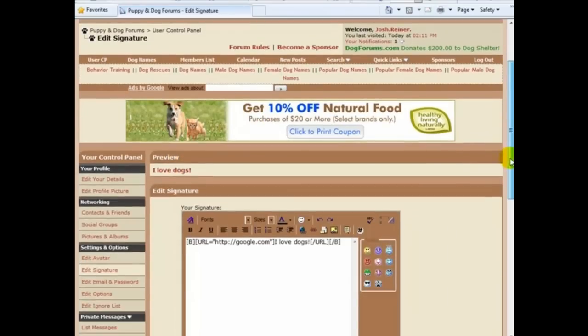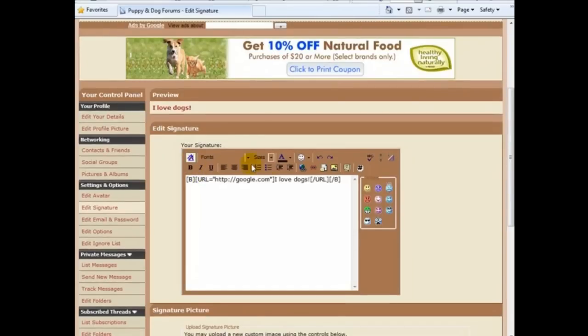What'll happen is, oftentimes the forum will have little buttons, you can just put your text in, and then you can bold things, or you can make it underline, or you can center it, you can change the size. Now here's the thing though, forums will have specific rules. It might be limited to one color, or everything has to be black, or everything has to be the same size, or you can't have it be more than 5 lines or 2 lines. There's definitely going to be a line limit.